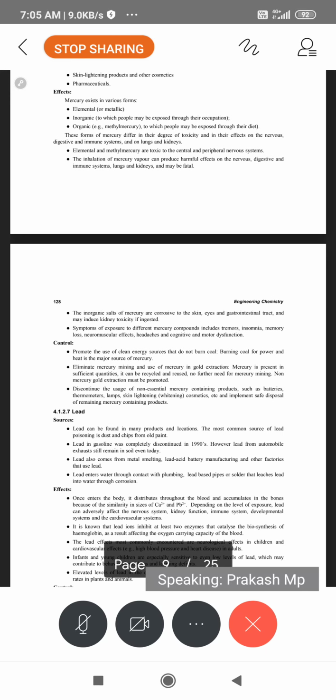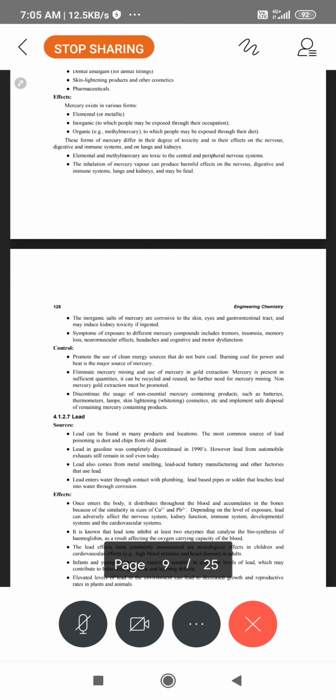So instead of leaded petrol, we have started unleaded petrol. What type of problems or effects does it have? It also gives irritable gases. With this irritability, there are eye, nose, and throat infections, including bronchitis and lung problems. It also causes stomach aches, mental retardation, and digestion problems.